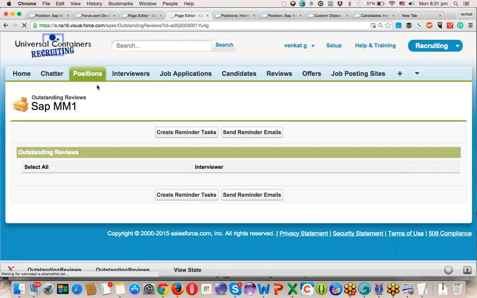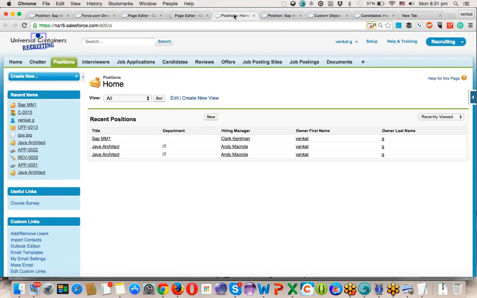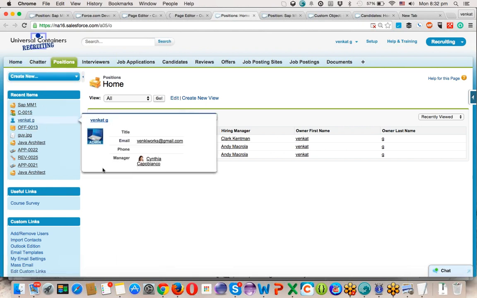It's a page which is linked to the position tab. When I click on the position tab, it generally opens this. It doesn't open the VF page. That's the page I'm trying to open, and I can put the link on the home tab also, under important links, so whenever they click on it, it can open that. I can see all the top reviews for a SAP MM position, so that I can send a reminder to 4 people saying that you are selected.